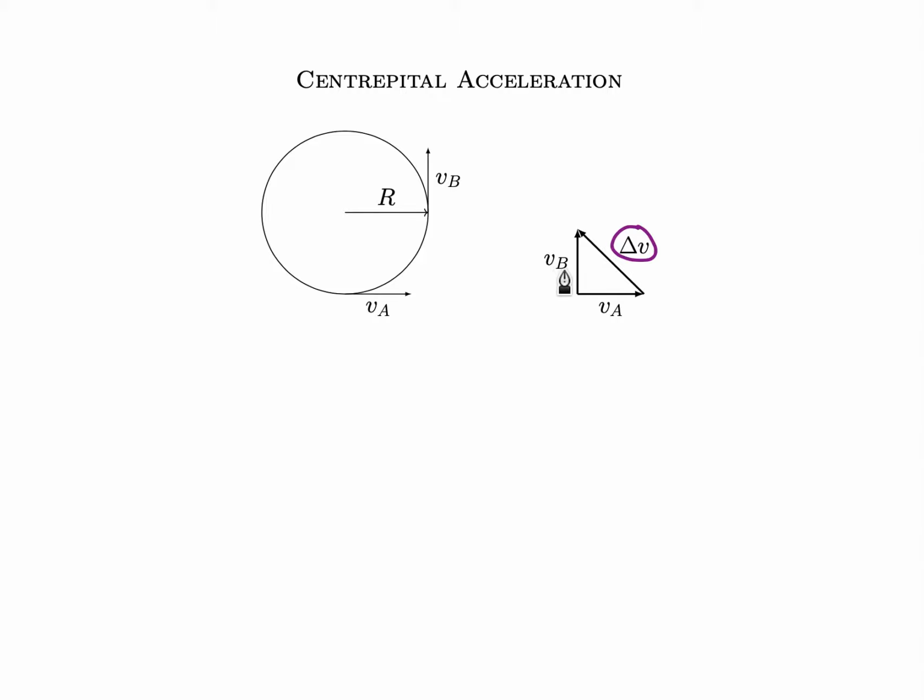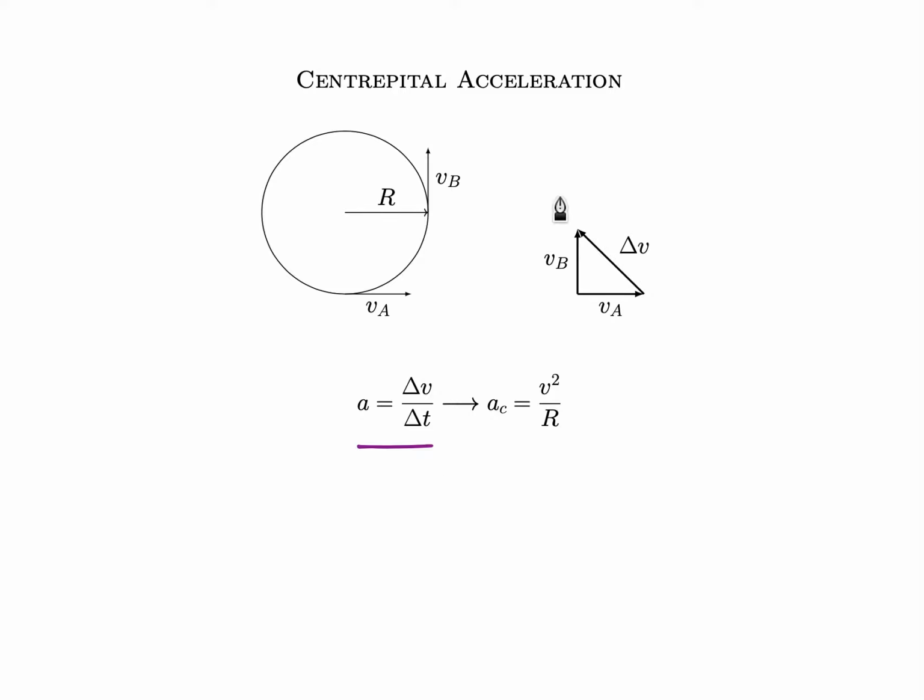You don't have to know the details of this. Suffice it to say that you would need to do a little trigonometry here on this abstract velocity vector triangle. It's really not important. Let's cut to the chase and get to the important stuff. You can use our formula for acceleration, delta v divided by delta t. That's the definition of acceleration.